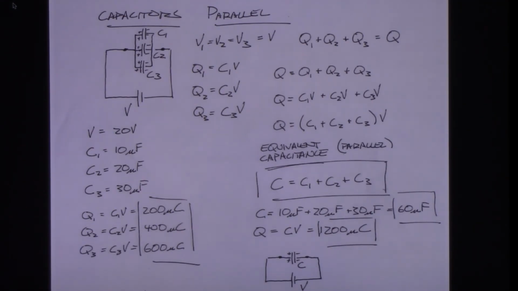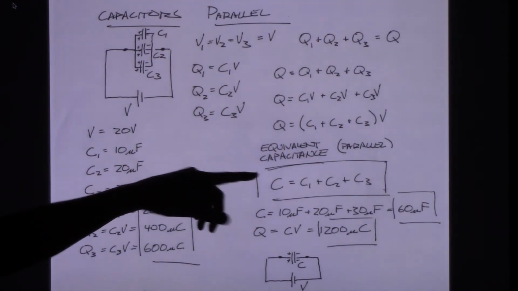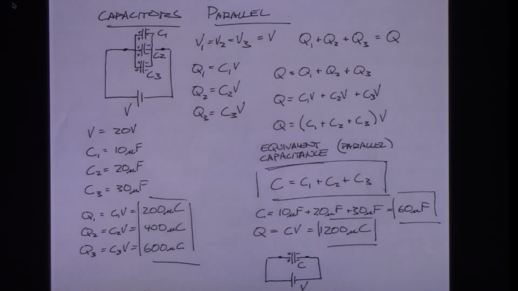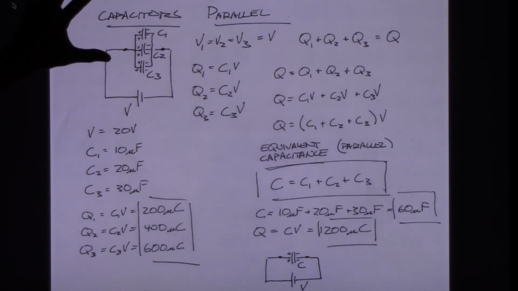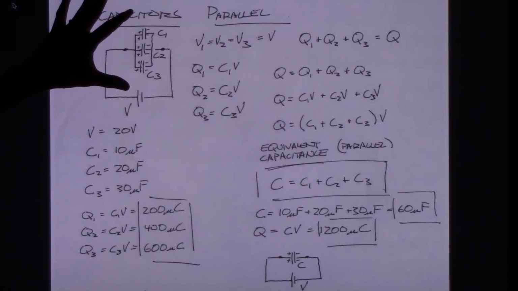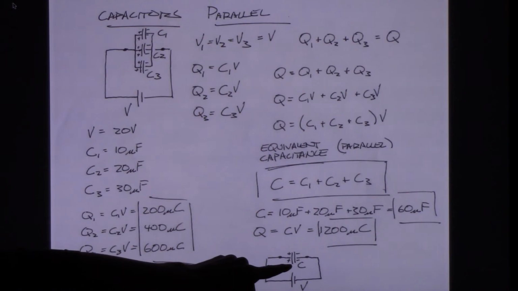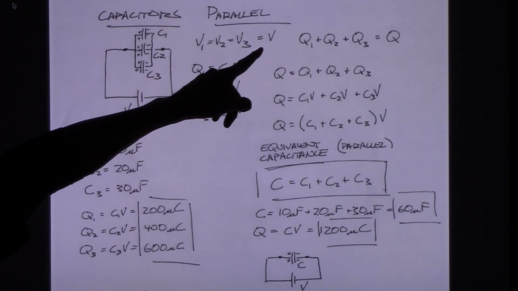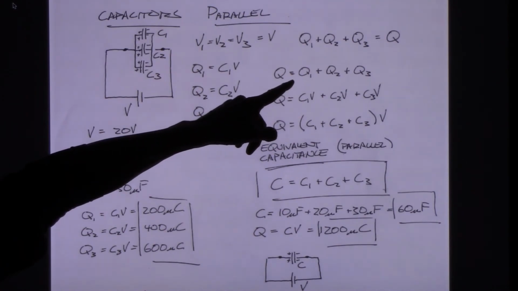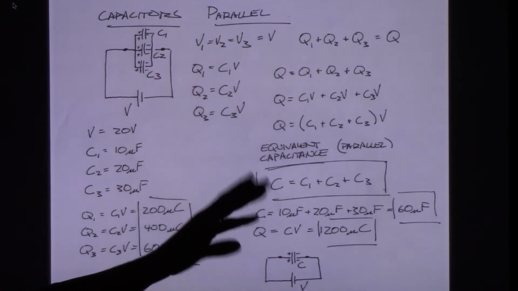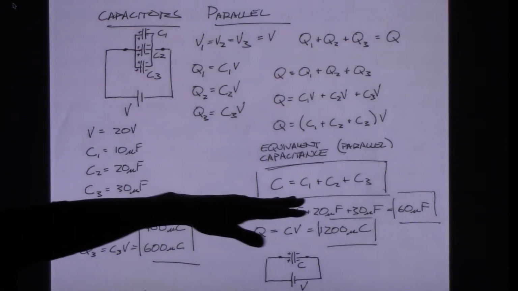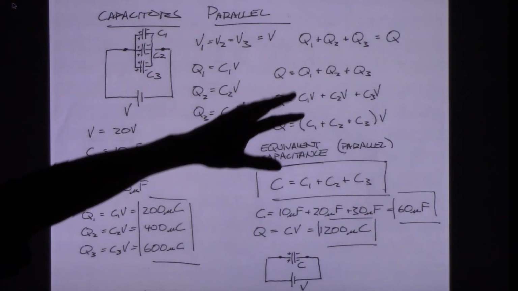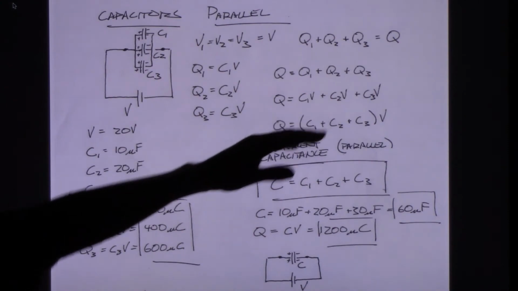Now, let's say that we want to define something called equivalent capacitance. Equivalent capacitance for a parallel set of capacitors is defined this way. If I took these three capacitors that are in parallel and combined them into one capacitor that would have the same voltage and the same total charge. So the V's are the same. In my equivalent capacitor, see how I only have one capacitor here? And that's the combination of all these other three capacitors. The voltage is the same, that hasn't changed, but the Q's have.